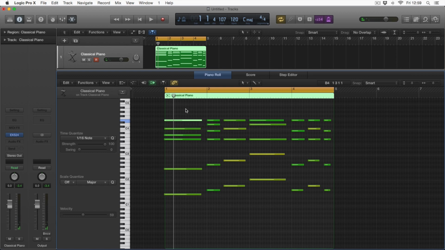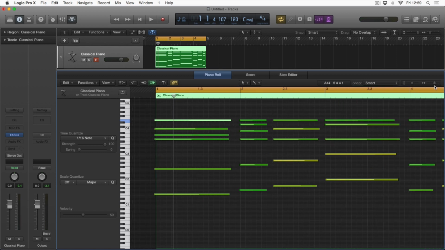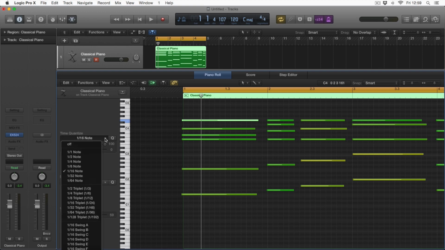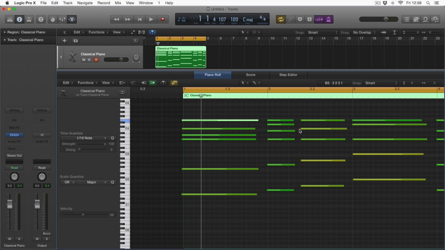Okay, cool. Now the way to do quantizing is pretty simple. If we look over here where it says time quantize, I'm guessing that's it. I'm not guessing, I do know, I'm just joking. So we click on what kind of quantizing we want. In this case, we're going to use 1/16th notes, only because if you see here and here, we've got notes not on the whole beat, we've got them on the 16th, and it will bring it back to the shortest one.